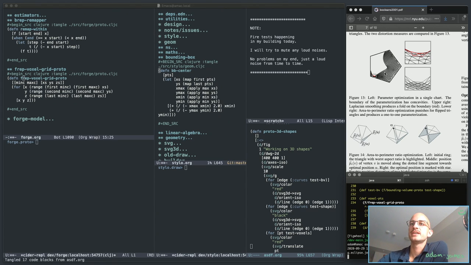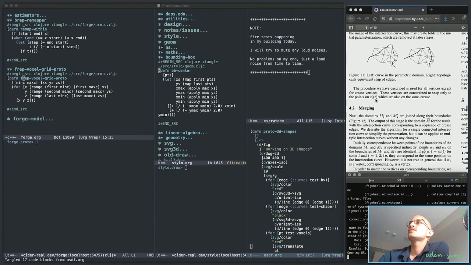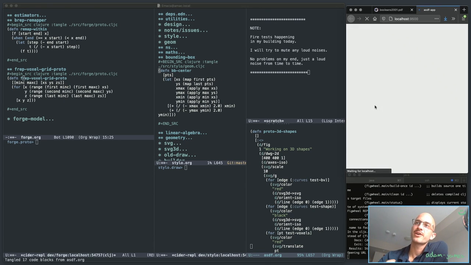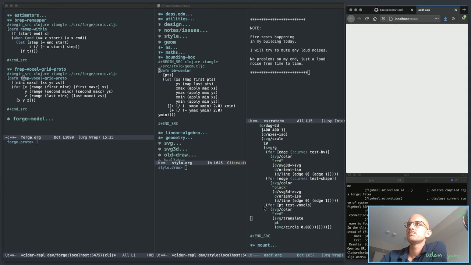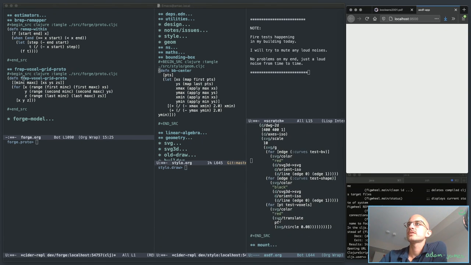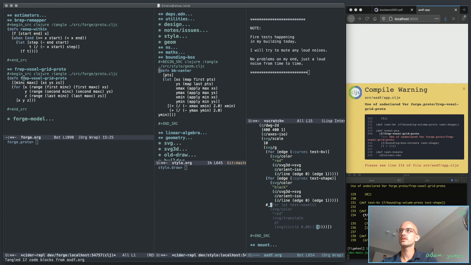You can see in here I'm just searching, poking around, trying to figure out different algorithms for different sorts of things. Well, it's not working, but that's okay. I can have a look at this in just a minute. Let's get to a point where it's working, so we get a render.